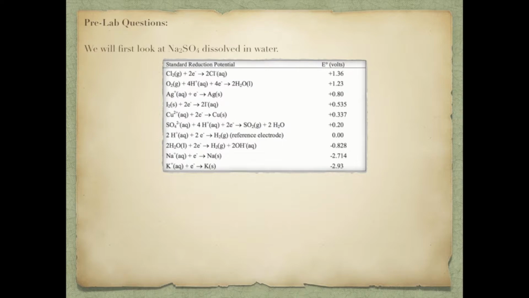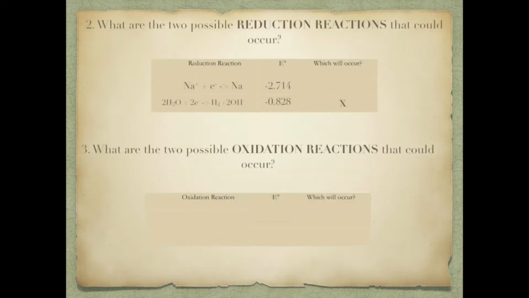It's an exception. You won't have that happen in your lab. So it's just going to be water decomposing into oxygen gas, hydrogen ions, and electrons. The cell potential, remember, I have to take the negative of whatever the reduction was. So it's going to be negative 1.23, okay? And that's the one that's going to occur. Normally, you'll have two different potential reactions and then compare them like what you just did up above.